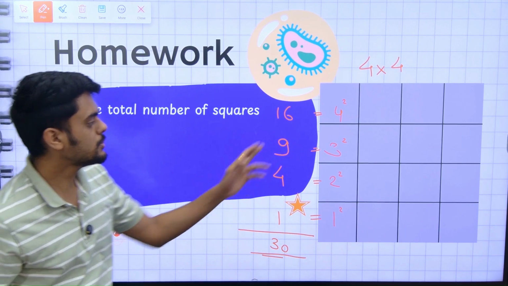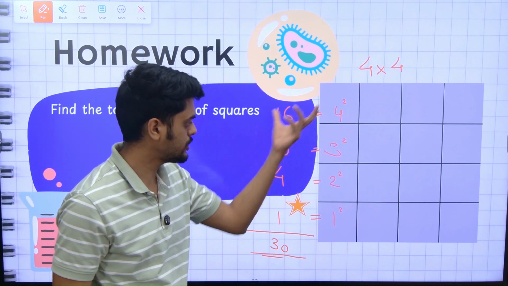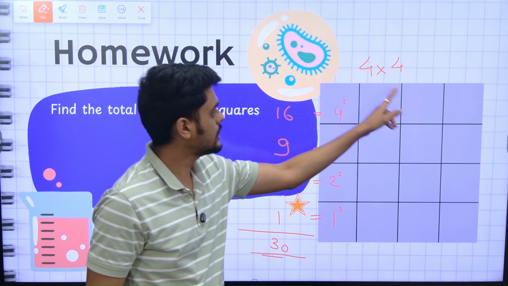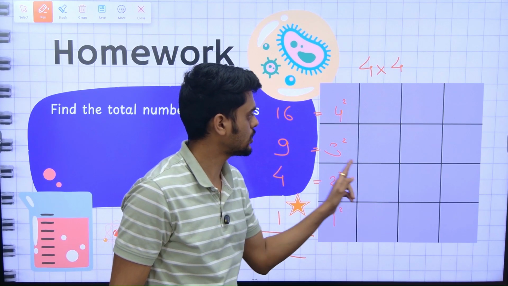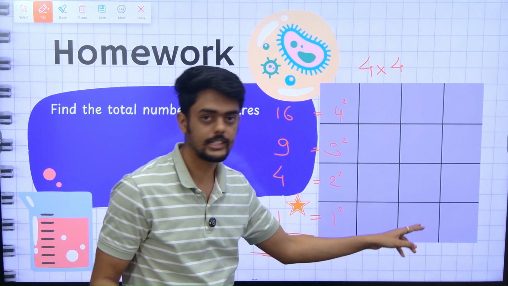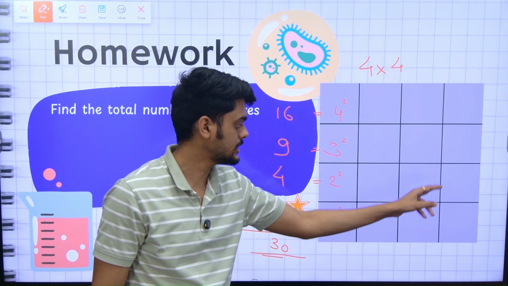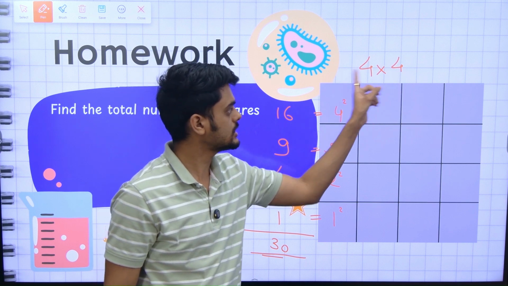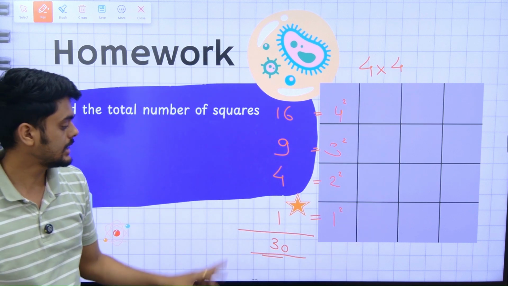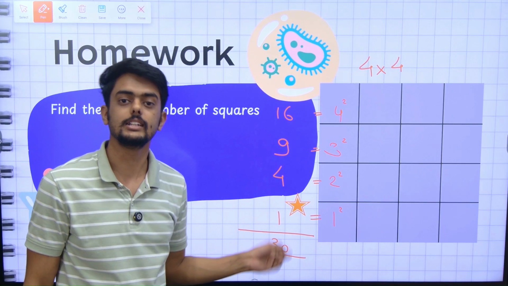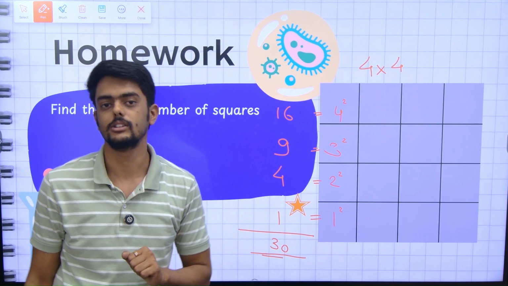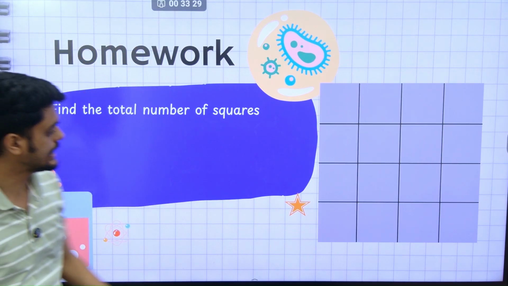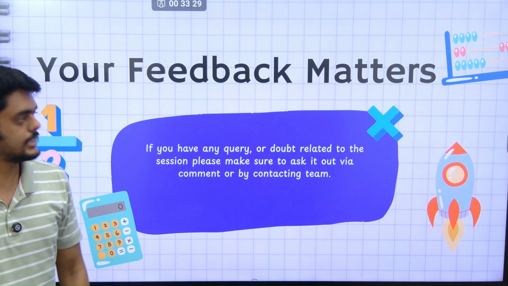Now, many of you might think, how is it possible? So, for your brief, you can calculate and draw the squares whatsoever is possible. In the very first, you need to calculate the 1 cross 1, then 2 cross 2, then 3 cross 3, and then last but not the least, the 4 cross 4 square. And yes, definitely you will get the 30 squares as your answer. So this is the methodology to approach such questions. And yes, we are done as of now.